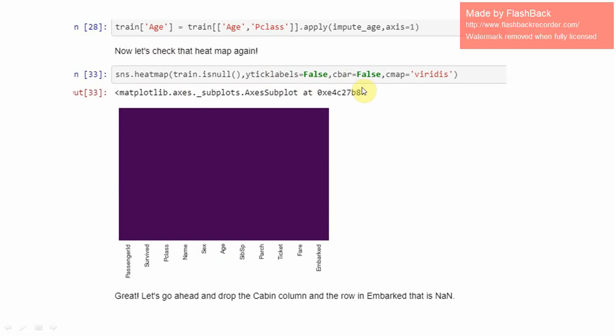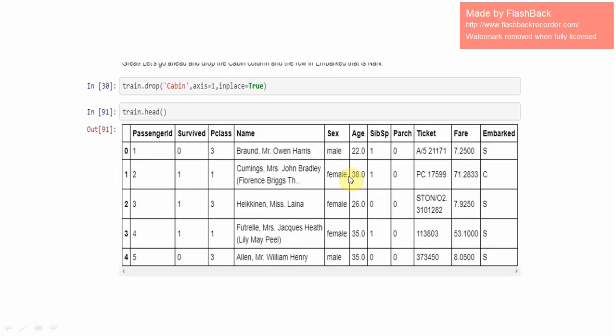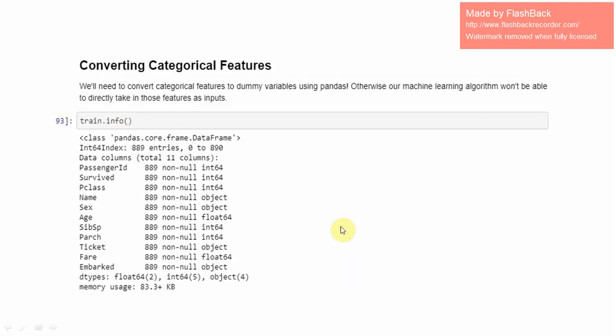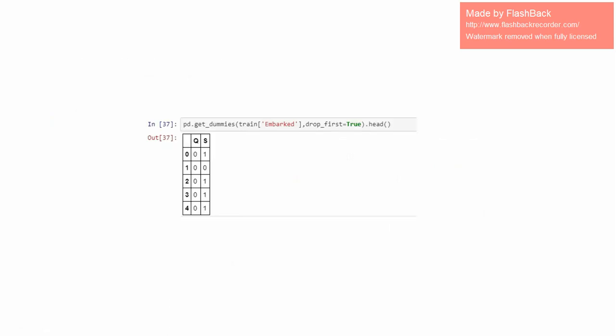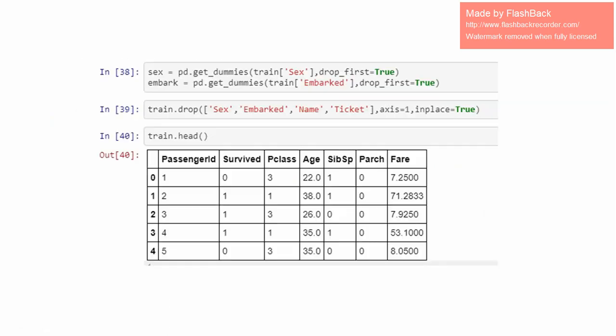We don't need a bar to investigate, and what is a map and map size. In this cell we put in code like train.head just to inform how many people have survived and things like that. Then we convert the categorical variable and categorical features, using get_dummies, and things like that.